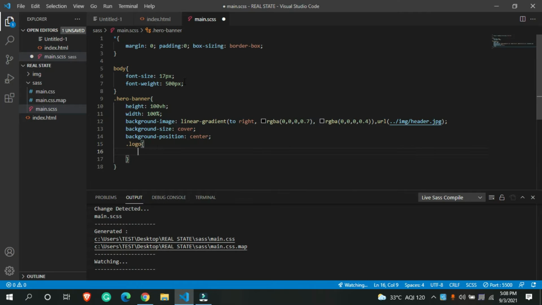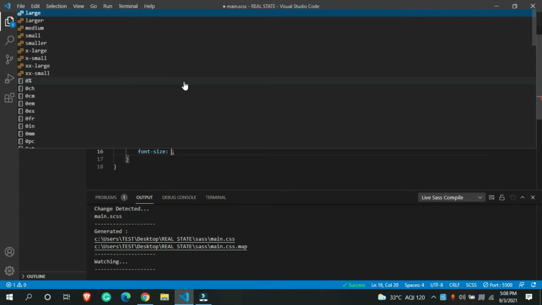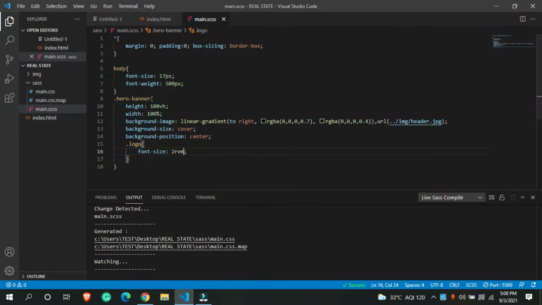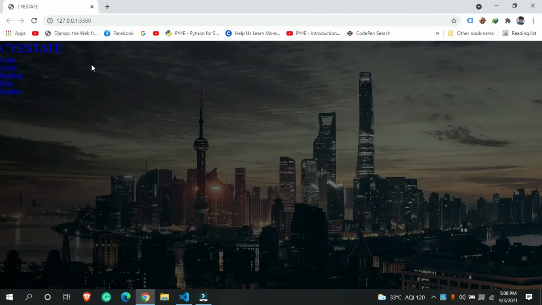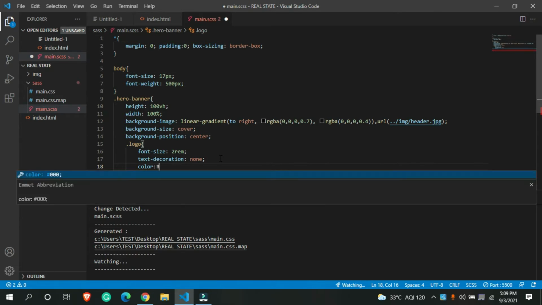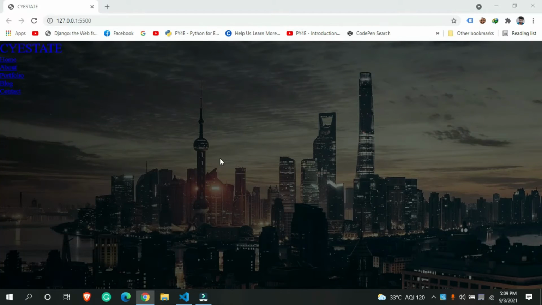So I can say font size. If I wanted to change the font size to 2 rem, then it is going to change the font size. Then I can say that text decoration must be none. So this is the text decoration that we completely removed, and the color that I'm going to use. Basically we are going to use SASS variables in order to add colors and our font family and other things. Right now I'm going to use this color, but later I'm going to add different colors over here. So I'm going to use white color over here.